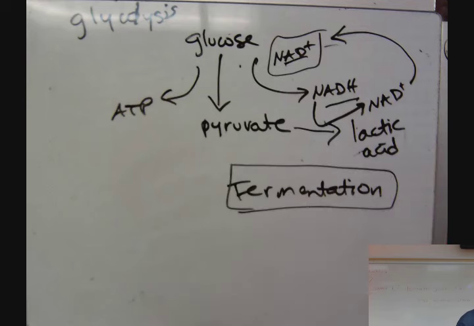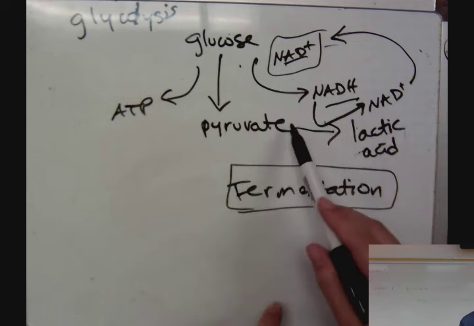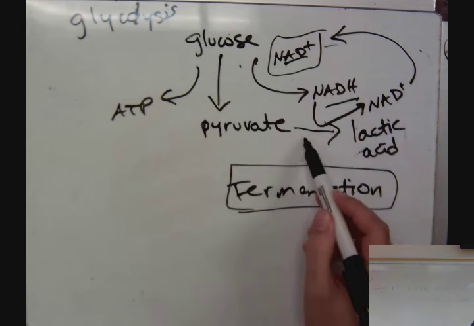Fermentation typically produces acids. Sometimes it also produces carbon dioxide. It just depends on the specific reaction that's happening. In this case, in our muscles, we make lactic acid. There are microbes also that make lactic acid, and that's useful in terms of making what kind of foods? Cheese, yogurt, right? There are actually a lot of different things that can happen here.